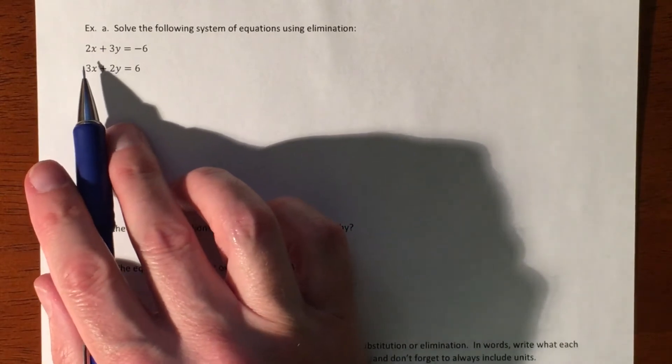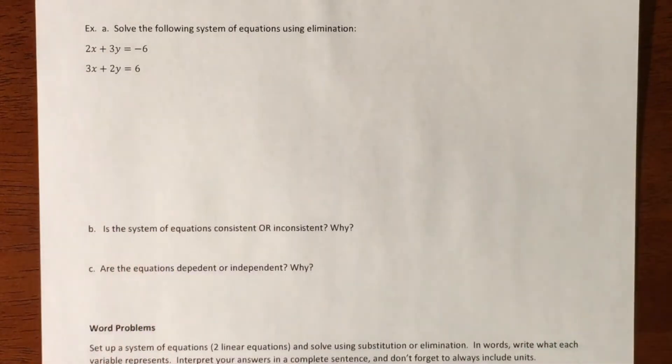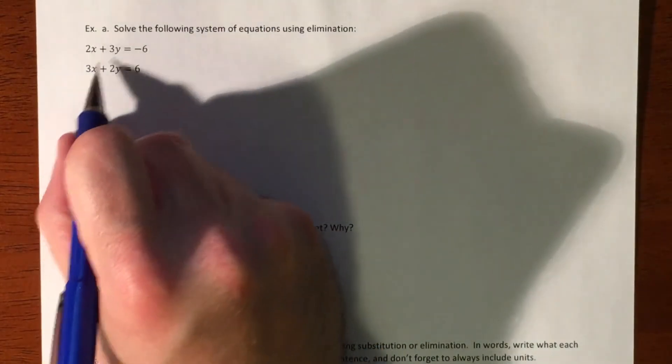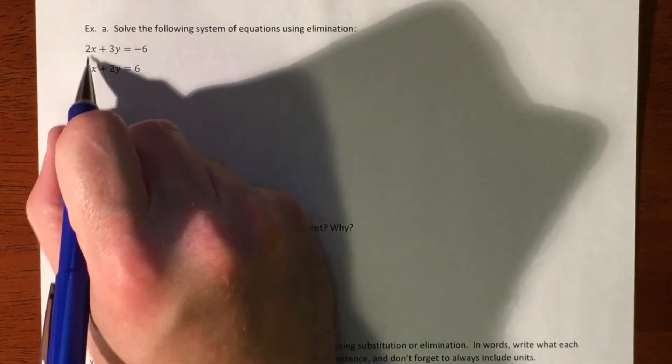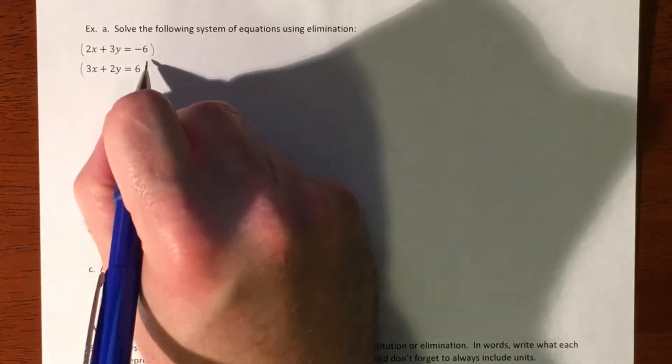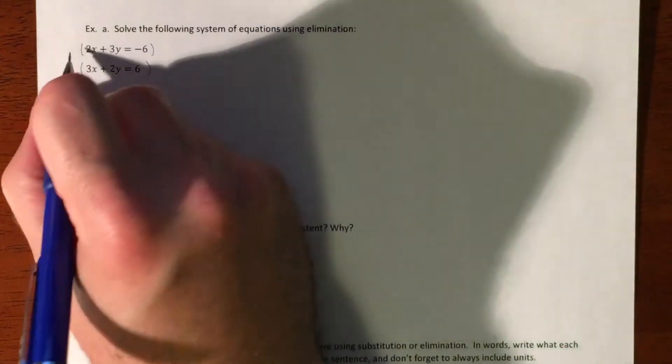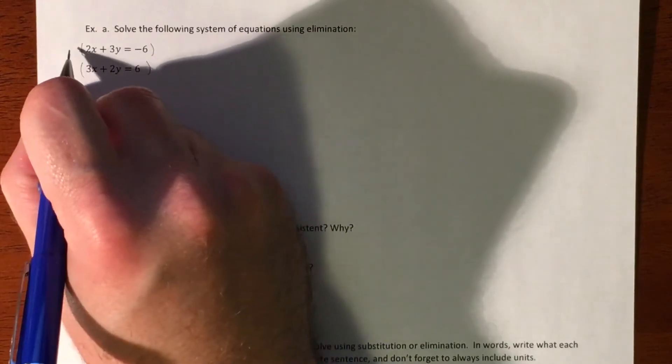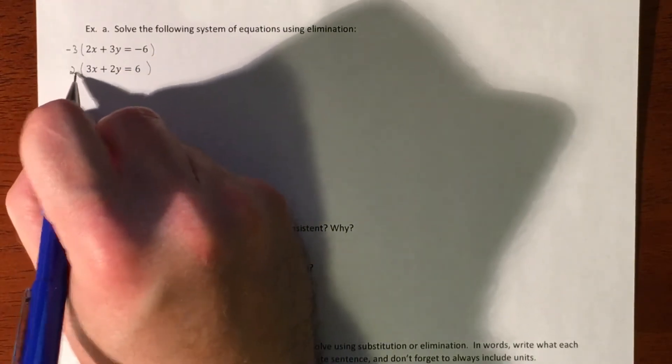Perfect, let's use it. So we need to cancel out a variable. It doesn't matter, you can try to cancel your x's or your y's. I can make these both six, so that's not too big. Actually, I would be making the y six as well, but let's multiply the top by negative three and the bottom by two.